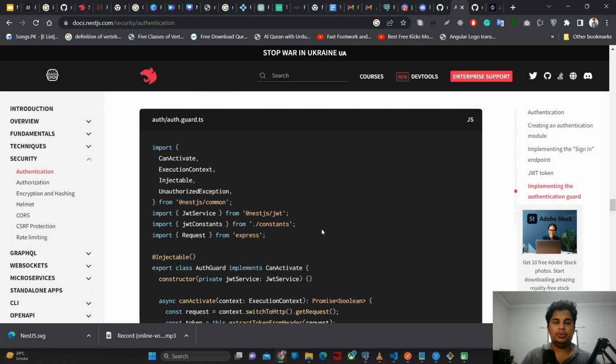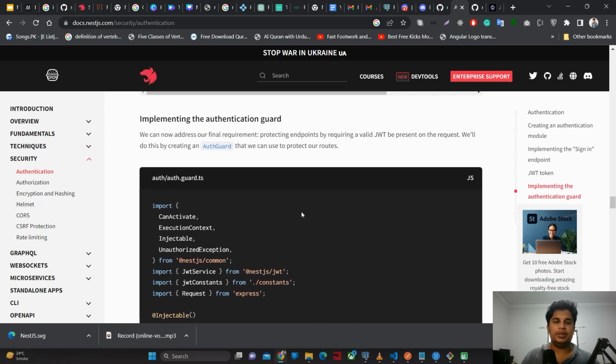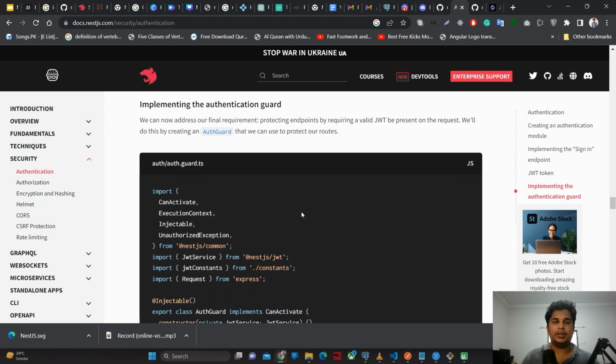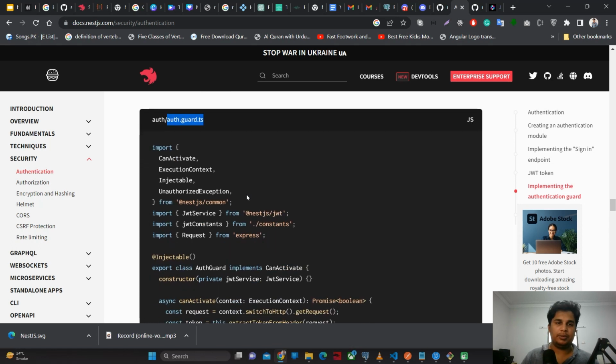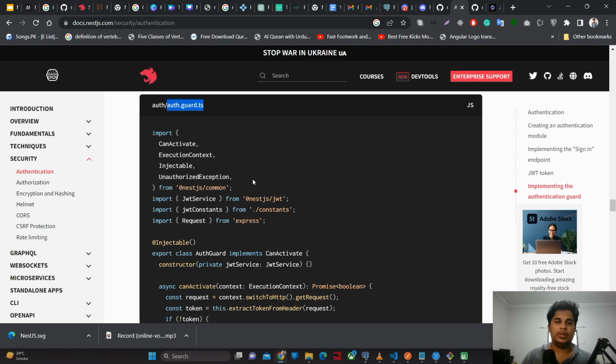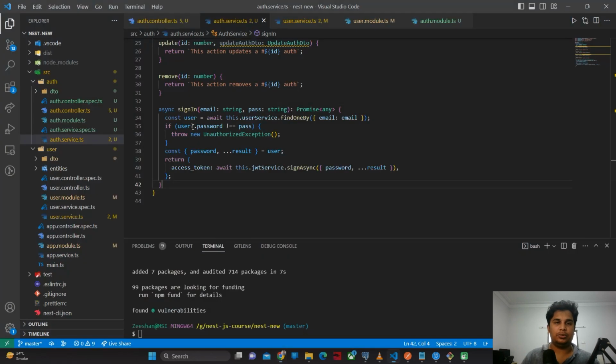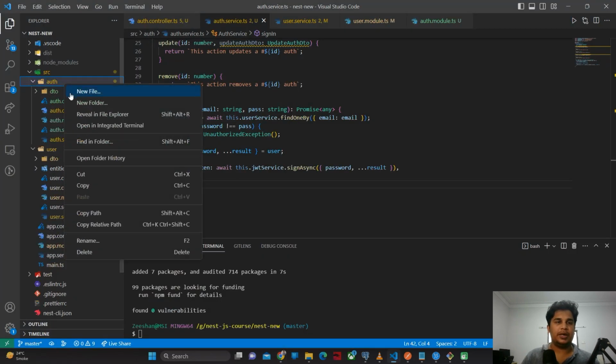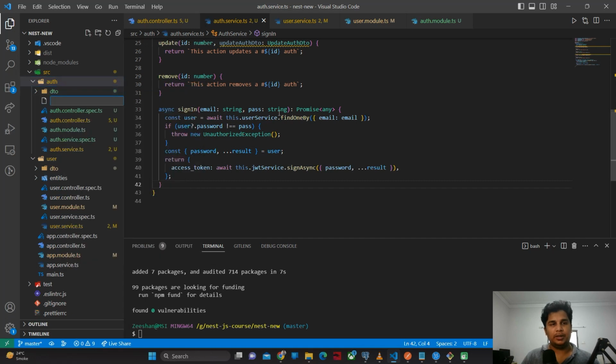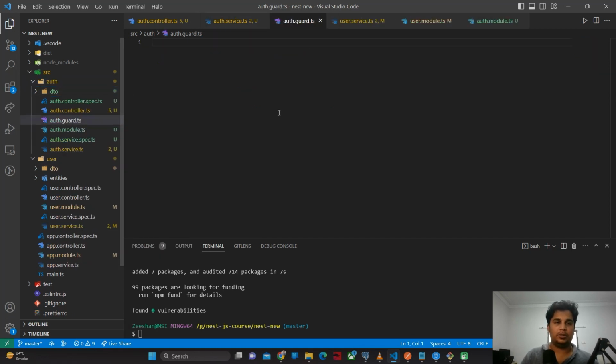So moving forward, once you create a token, you need to create a guard in order to protect those APIs that require this particular token. For that, we need to have a guard created within the auth folder, which might be named auth guard. You can name it anything else, but that is the recommended format from NestJS. So I will copy this name in order to follow what NestJS provides us, and create a new file with the same name here, authguard.ts.